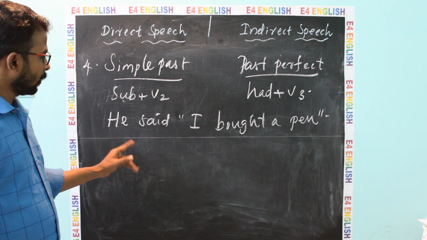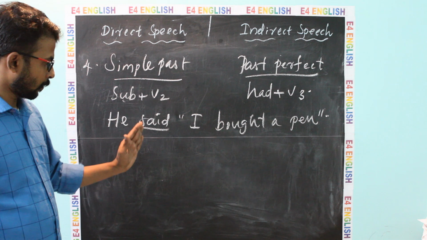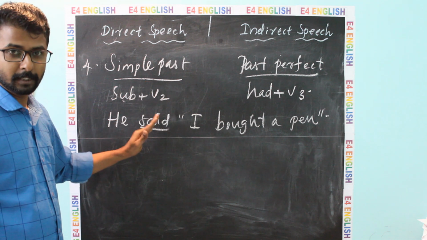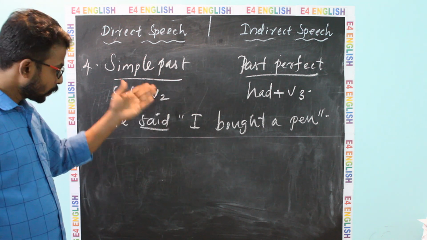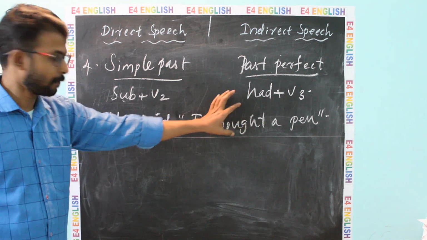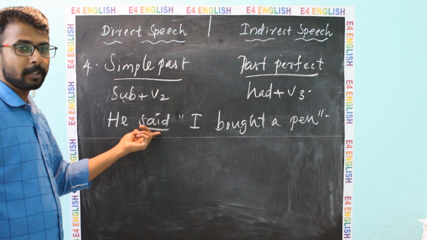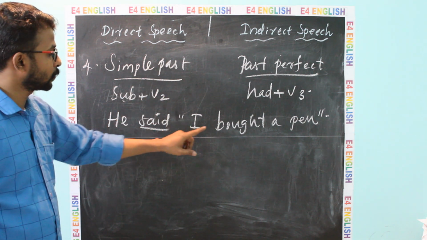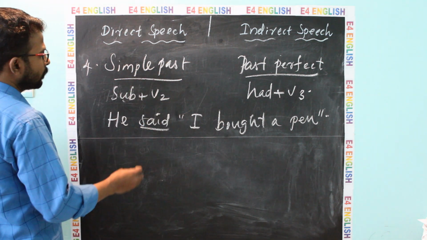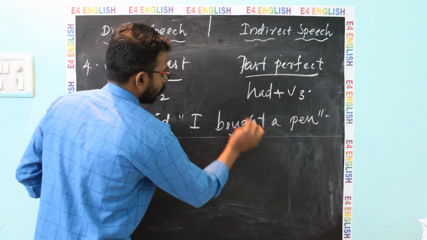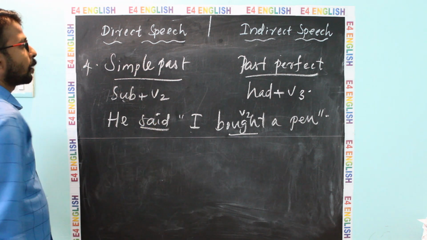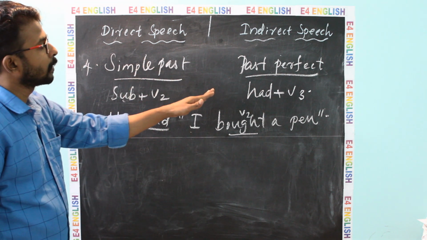Here, first of all, we are supposed to check whether the reporting verb is given in V2 or not. If the reporting verb is in V2, then it's past tense, and only then can we do it, right? If the reporting verb is not in V2, there is no change in the tense of the reported speech part. If the reporting verb is in V2, then we have to change the tense accordingly. According to the tense there is a table, right? Here you see subject, verb V2, then object. So that means it's a simple past. Since it is past tense, we have to follow this table.